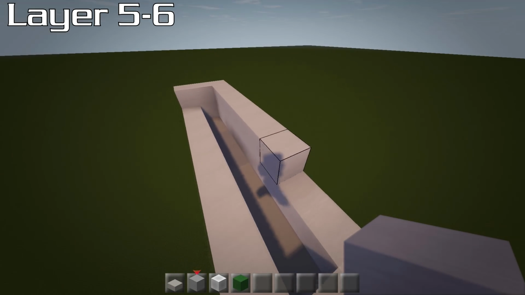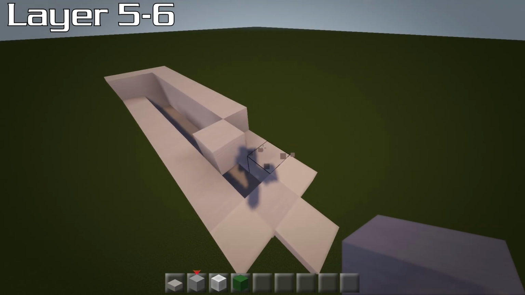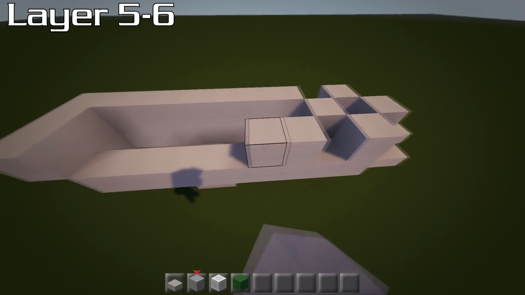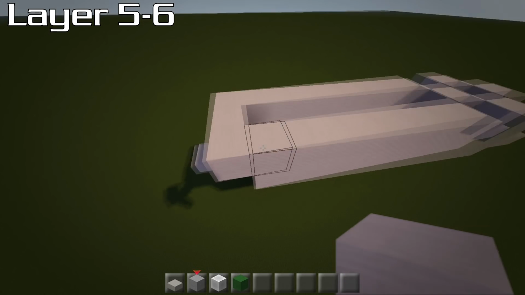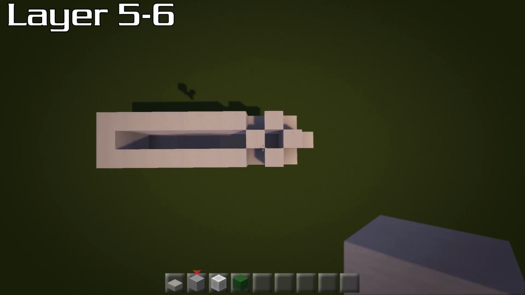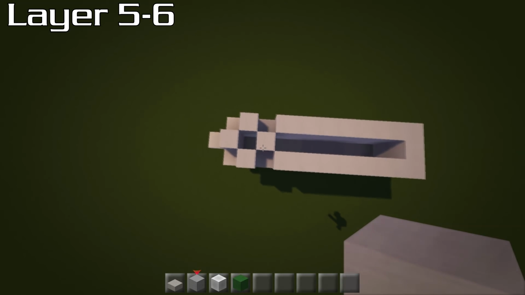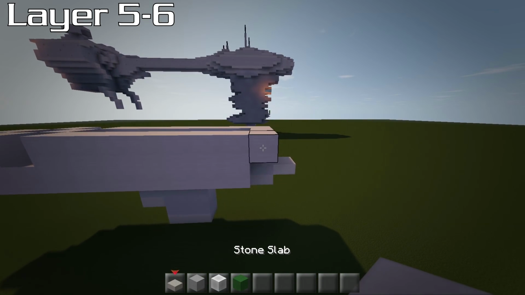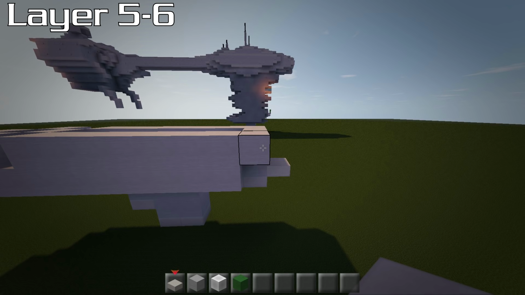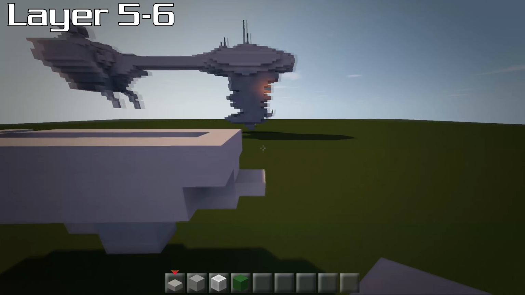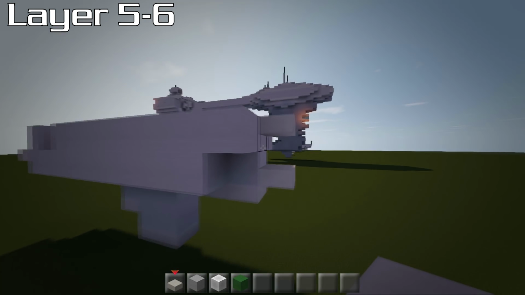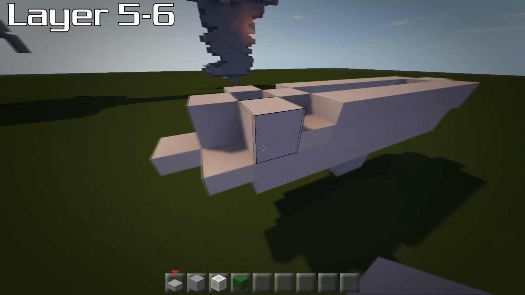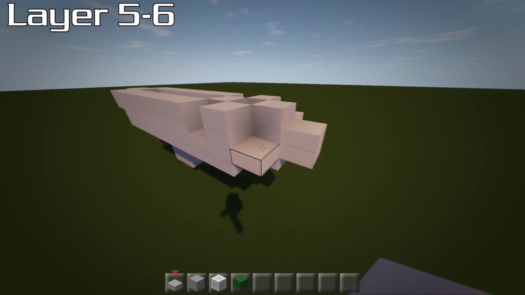Then we're going to have 1 in. Then we're going to go 1 out, and then 1 in. So on the other side, you'll get that one there, and then 1, 2, 3, 4, 5, 6, 7, and then you've got your 8th there. So you get that kind of shape there, like a little cross type thing. Okey-doke. So then we're going to switch over to our stone slabs. And right on the front, we're going to have 1 on the upper piece, like that. And that's it for the front. Now on the back, we're going to have a slab here, here, and here. And then, of course, there and there.